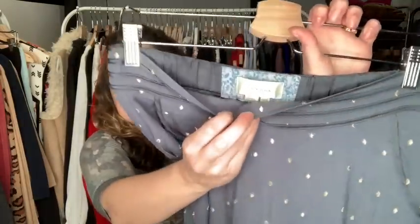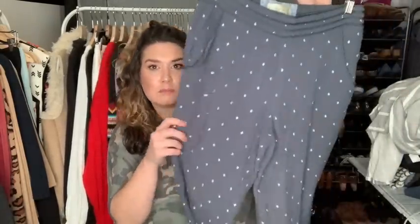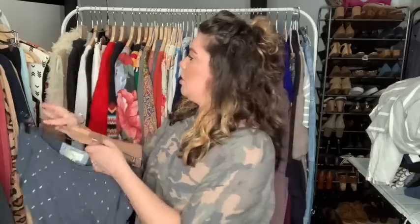Okay, this is 11 C, which is Anthropologie. That's the tag. Oh, the dust. Okay, these are 11 C's. They're size 4. It's an Anthropologie brand. They are just these fun palazzo jogger pants, but they're like a rayon material. They're navy with the gold embellishing and silk trim. So cute. And they have pockets in the back. Very cute.